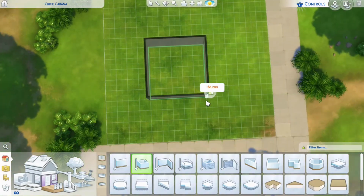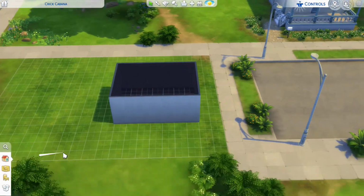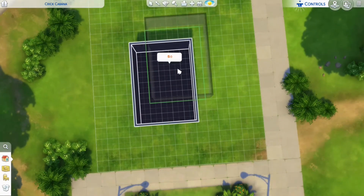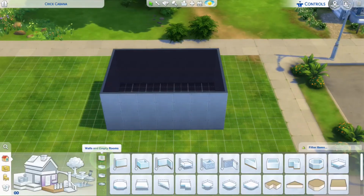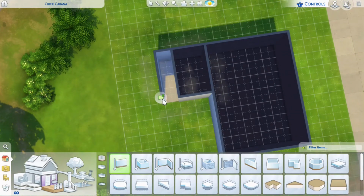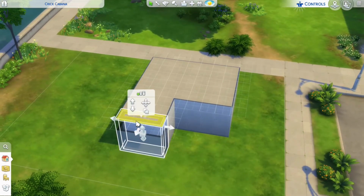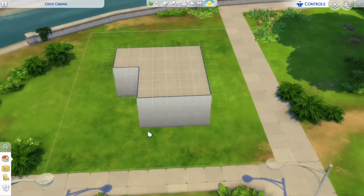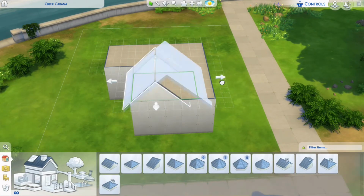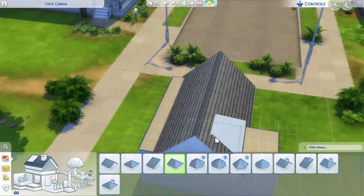It's Cupcakes and Kitties, and for today's video, we are going to be doing a speed build of an apartment. I'm always doing apartments, so I'm a bit confused today, but today we are going to be doing a speed build of a house that I built for my save file. So you can download this and put it anywhere you want, but this is for Willow Creek in my save file.